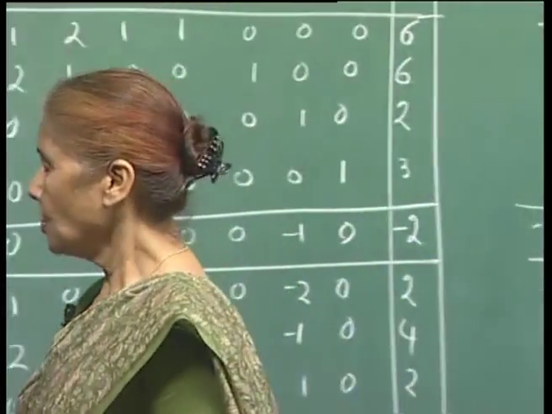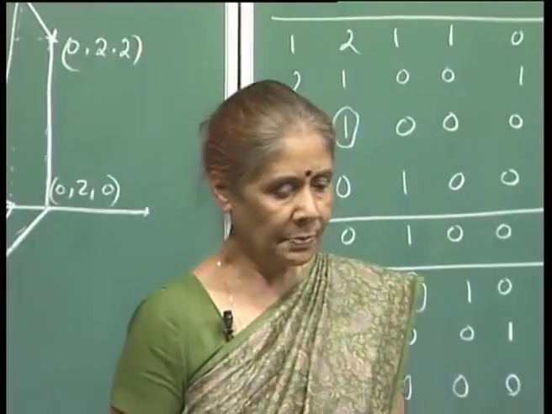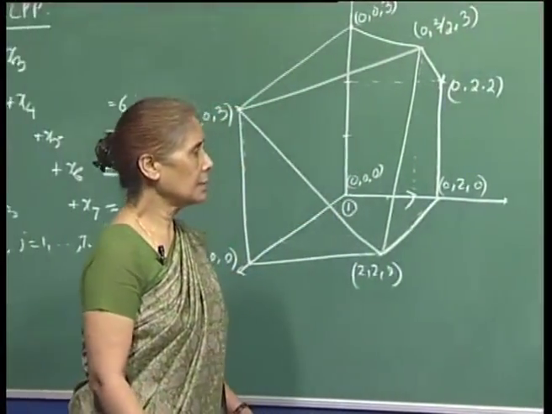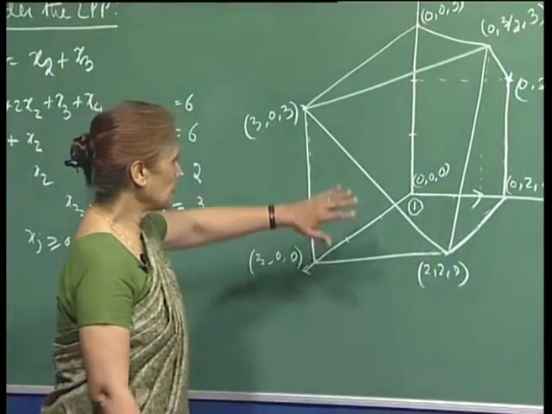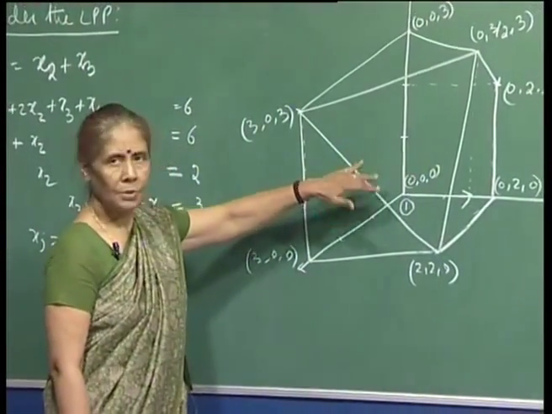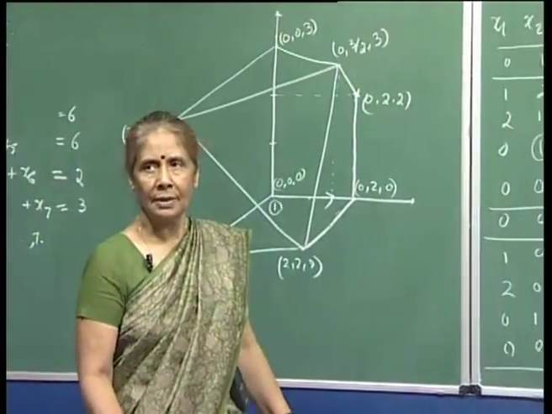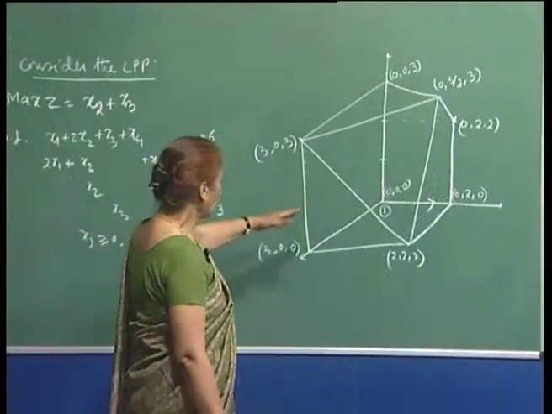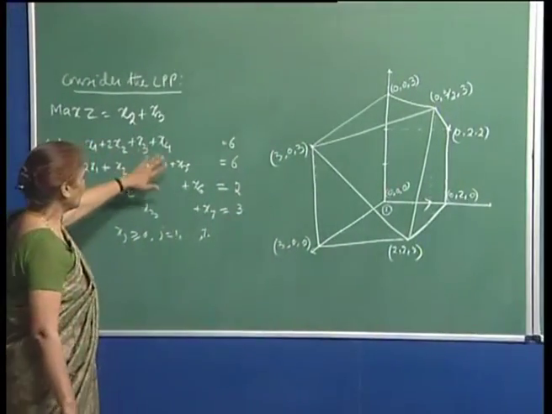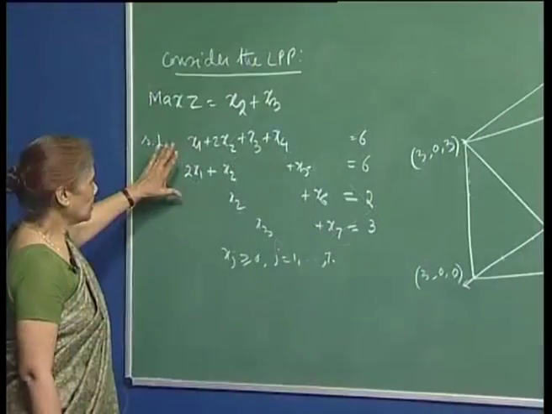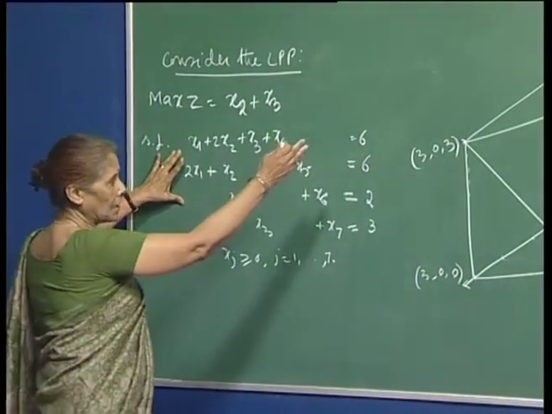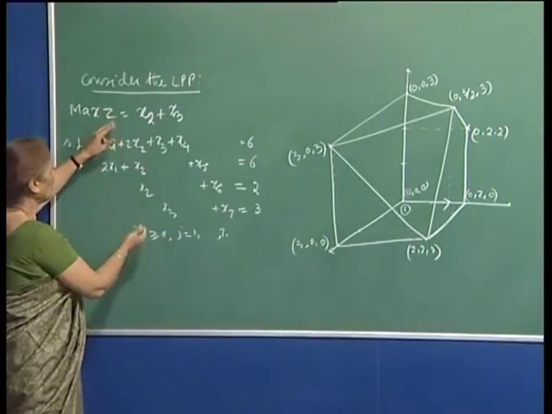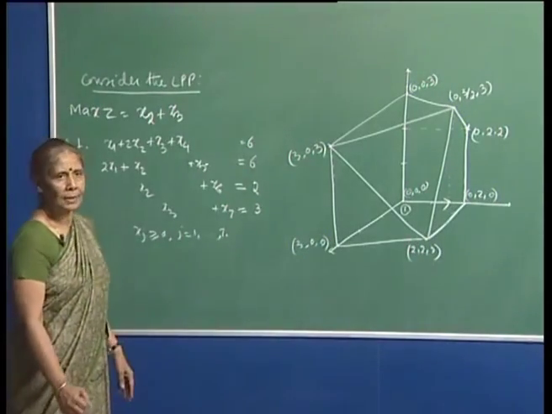I will now like to show you the various geometrical aspects of the simplex algorithm through this example, and I will trace the corresponding steps. See, this polytope I had discussed with you some time ago when I was showing you the various faces of the polyhedron and so on. So now if you take the same polyhedron, these are the constraints obtained by adding the slack variables here, so that this polyhedron describes the feasible set for this linear programming problem, and I take the objective function to be x2 plus x3. Okay.